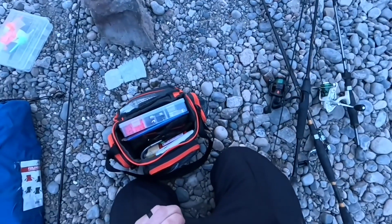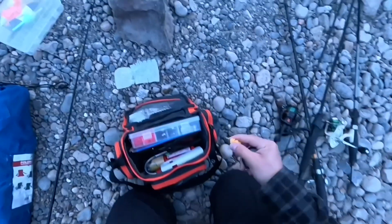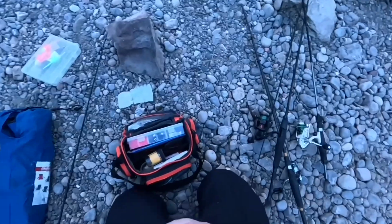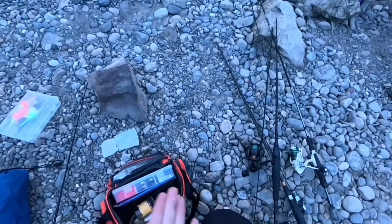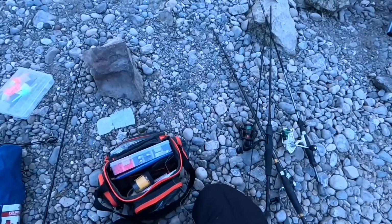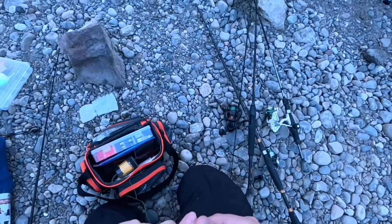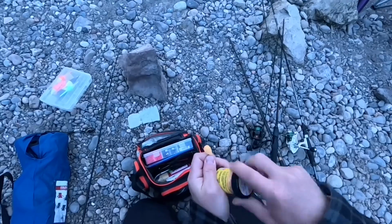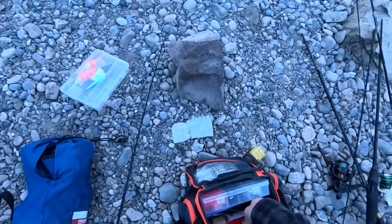Add a little bit of power bait. I like to use a salmon egg one or anything that is garlic scented. In the past it's always worked, and I don't see a point in changing something if it works as good as this currently does. Alright, so what we want to do is roll this up into a ball. Grab the little treble hook, push it through, and you can take some off. That won't be necessary if you see that you've added too much. I like to do a teardrop shape, and this power bait floats in the water, so you don't have to worry too much about it sinking to the bottom and getting in the rocks. As long as you pack it firmly, you should be good to go.